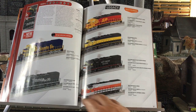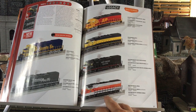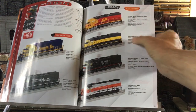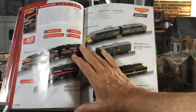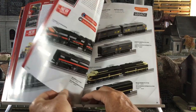And at the bottom down here, a beautiful edition in the Western Pacific. Again, not prototypical, but it could have been. And they ran out there in the West where we had tunnels. So, but anyway, another beautiful paint scheme on the SD40 and Susquehanna, of course. So those are the SD40 tunnel motors. Over here are FA2s that Lionel's bringing out.